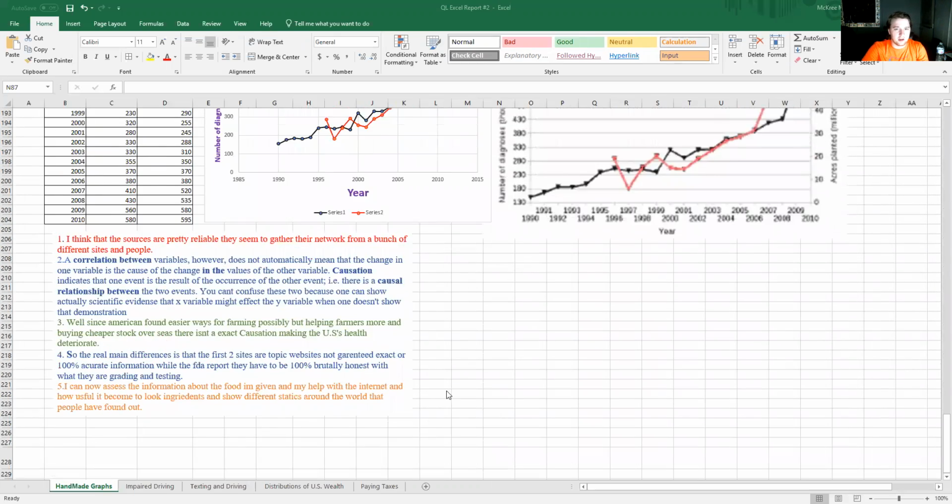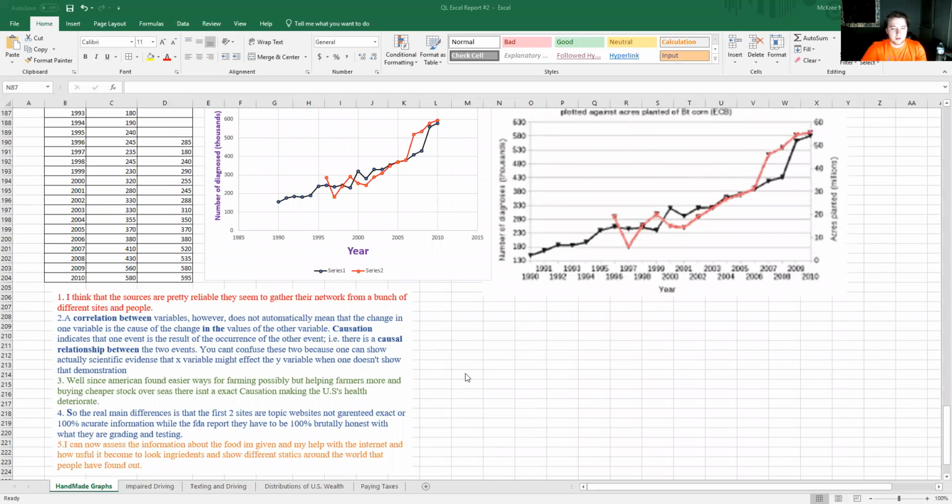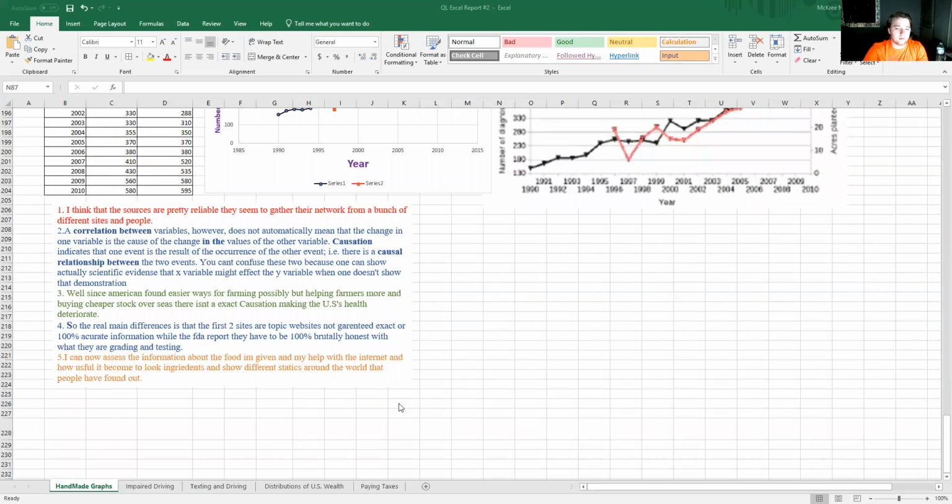So the access to our food and health. I put that you can actually look at ingredients. Now everything nowadays has ingredients on the side, it shows how you got certain food, or what ingredients are in the food and how the food was made. So America is becoming a little bit or a lot more informative on their plant growth in the U.S.